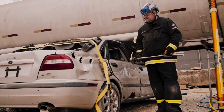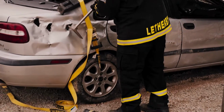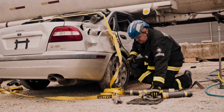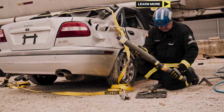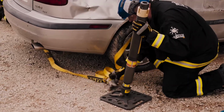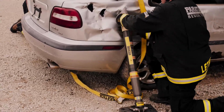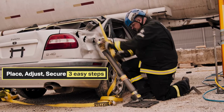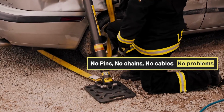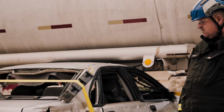Then we're going to set up the vehicle stabilization on the back of this car. The suspension is all tied down. I'm going to come in with the Halligan tool, make the purchase, bend the metal out, then set up for my stabilization. 1 foot extension, strut and base. And bring it into the hole. Ratchet it down to attach the strap. Tighten up the strap. Okay, that's good. Car is stabilized. Then we're going to set up for the multi-force to do the lift on the car.